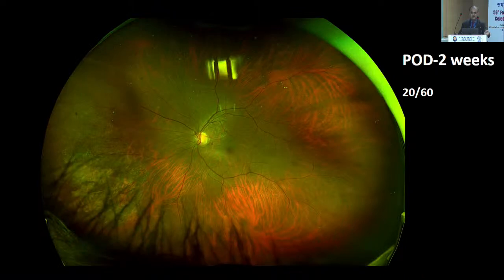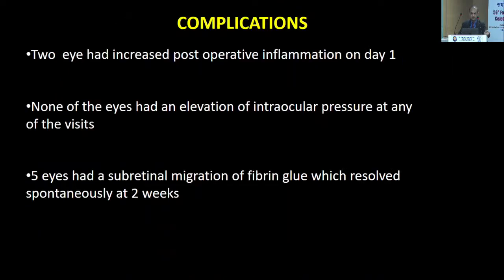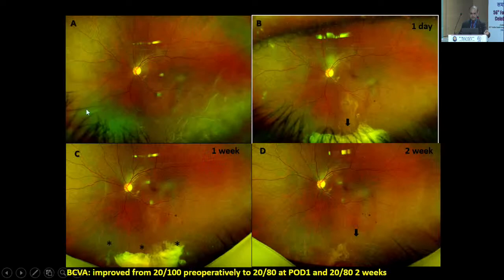And in none of these patients did we need to give any post-operative positioning. 2 of our eyes had increased post-operative inflammation, but that could be managed by just increasing the frequency of topical steroids the next day. Some of these cases may have a minimal subretinal glue migration. This is what you can see over here. But this is a protein. In the span of just 1 week, this entire thing gets absorbed.